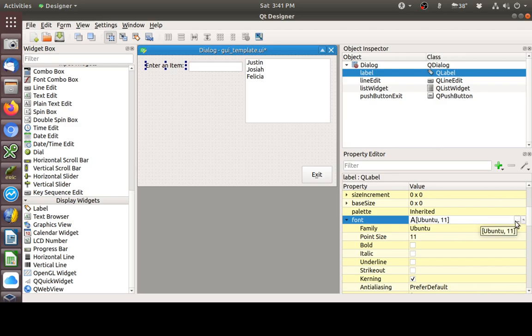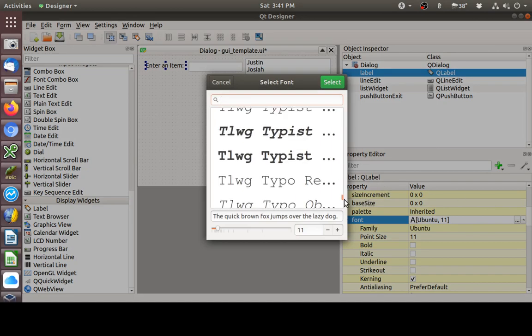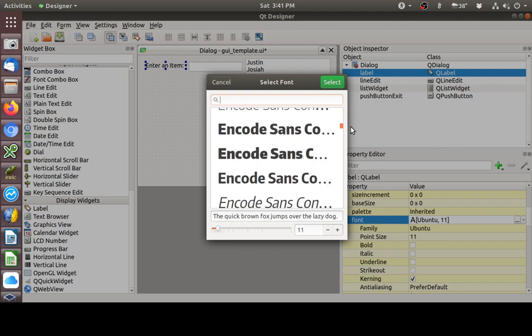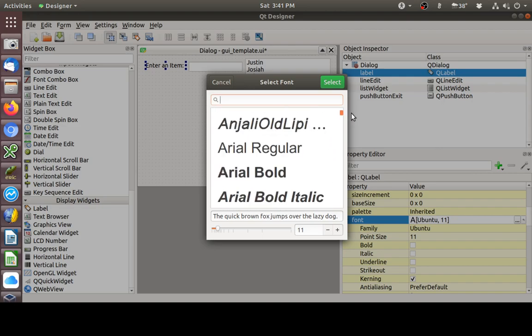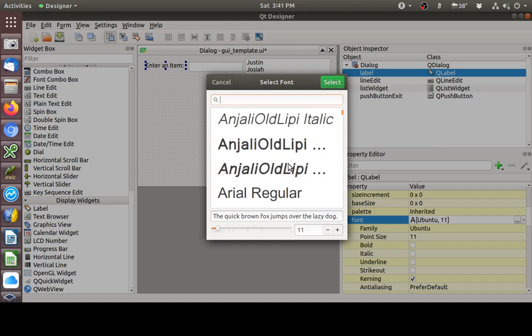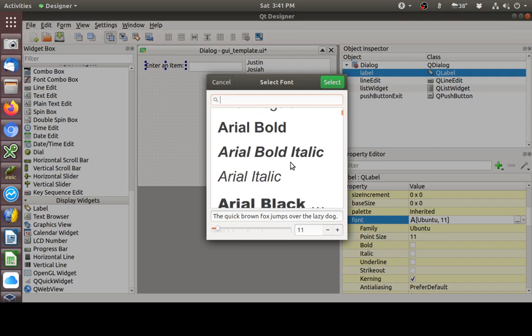If you set the font to something that's common across all computers... Obviously Windows computers wouldn't have an Ubuntu font on them, but a common font that you'll find on most computers is just Arial.